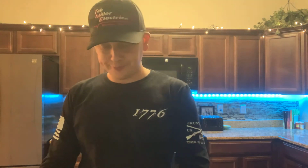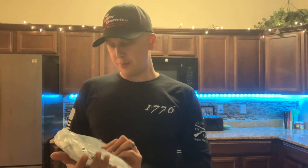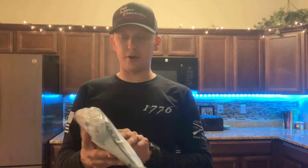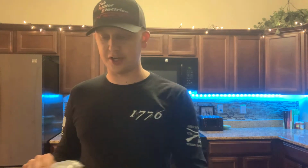All right, and then we're going to move on to our last little part of the pack here. These came with the kit when I bought it, but this is all pre-packaged water, and I haven't tried it yet. I haven't even opened it yet. It's still sealed in the original container.